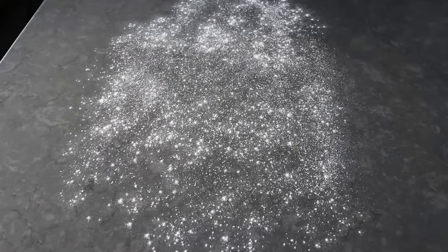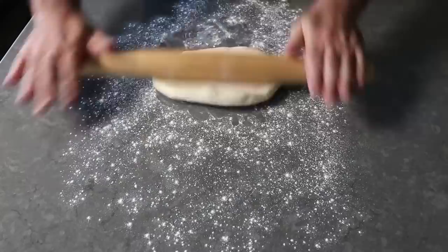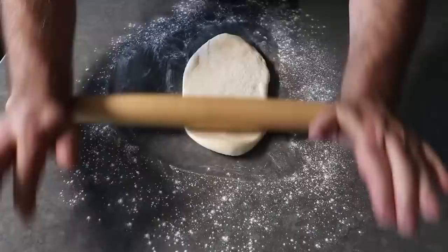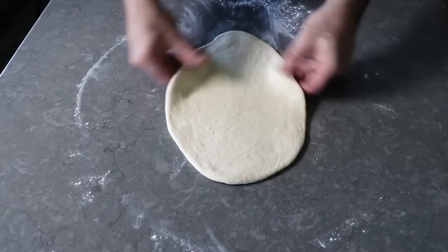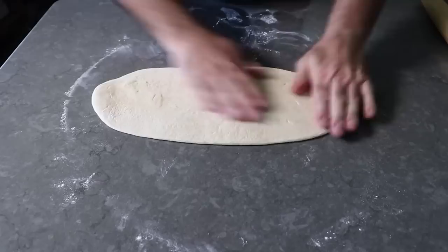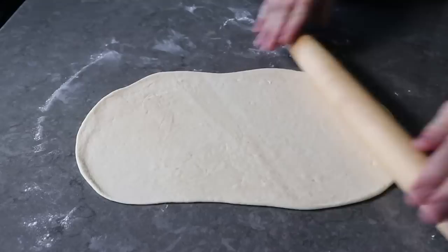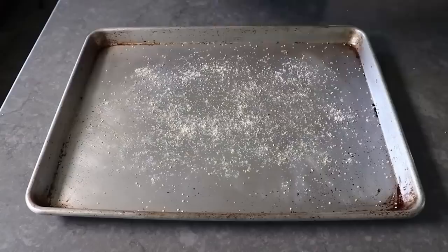We can move on to shaping our dough — I'm using exactly one half batch of our Wolfgang Puck pizza dough recipe, which I like to shape into an oval before rolling it out. Rolling out pizza dough is very much frowned upon since they say you're crushing out all the air bubbles, which is totally true, but for this pizza it doesn't matter. If we were doing a pizza Margherita I'd use a wetter stickier dough — but for potato pizza I think the crust needs to be more substantial and dense. We're going to roll this out to an eighth of an inch thick. For potato chip pizza, the rule is you must roll it into the shape of a potato.